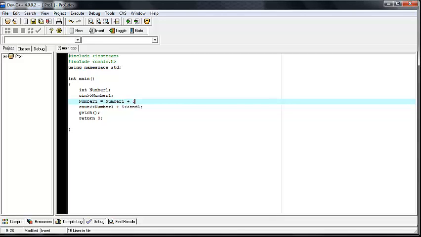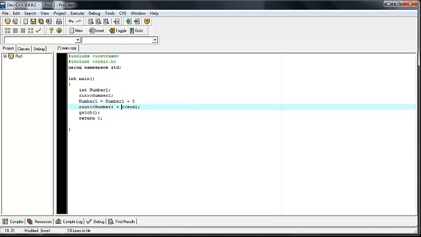In a traditional mathematical sense, if equals was the same on either side, this wouldn't really be possible. But in C++, since equals is just an assignment operator, I am assigning the value of number 1 to now be equal to whatever the value of number 1 was initially, plus 5.